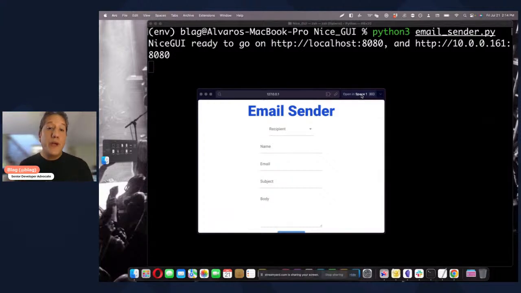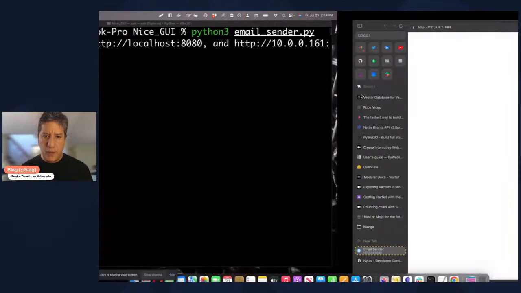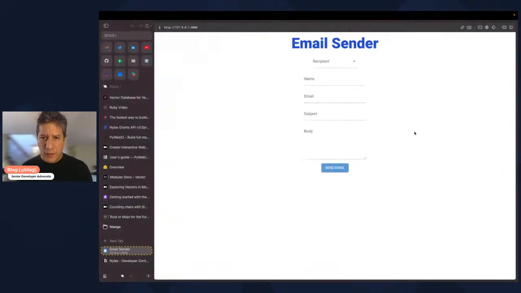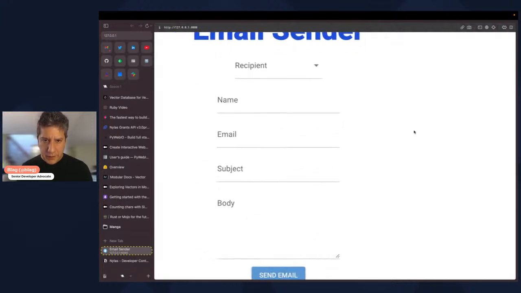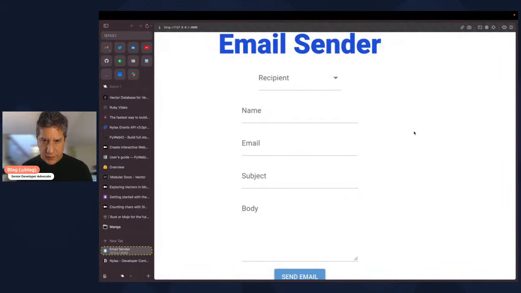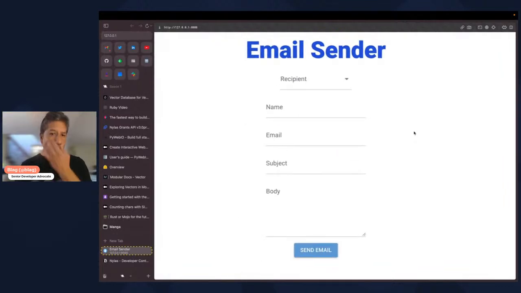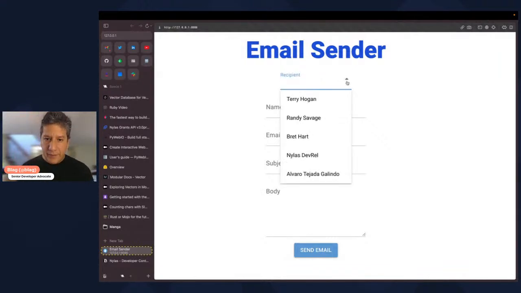As you can see, when we run NiceGUI, it's going to automatically open in our web browser, so we don't need to type anything. It's just going to open it. So this is going to be, let me make this bigger, a little bit smaller probably. So here we just have the title, Email Sender. We have a slot for the recipient, and this is nice because this one is connected to our contacts. So I can click here, and I have my CRM contacts.